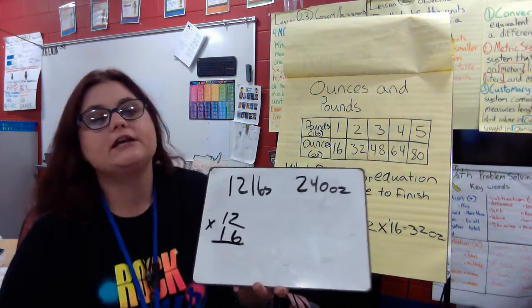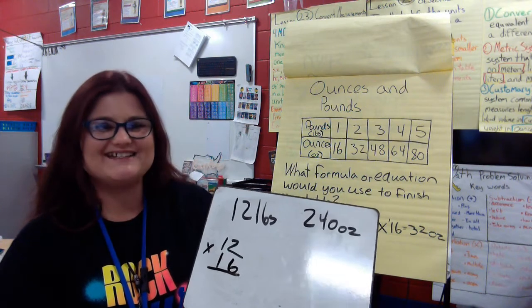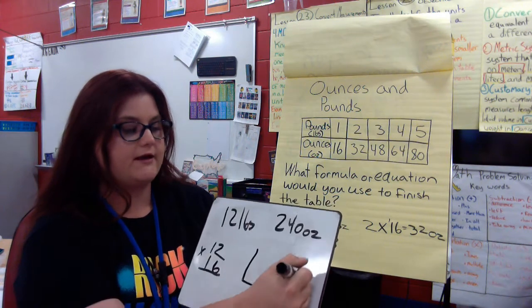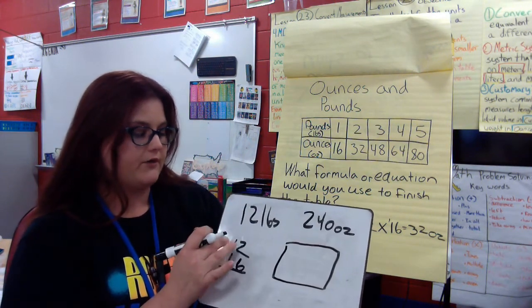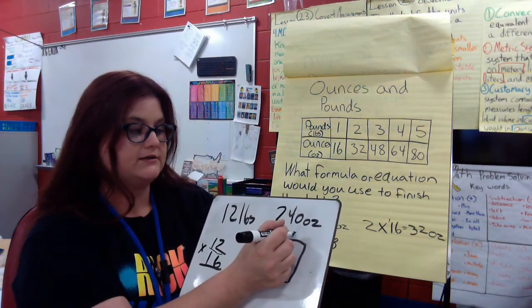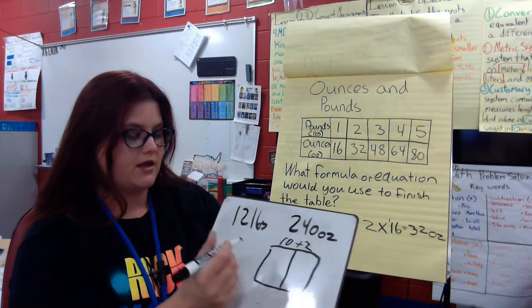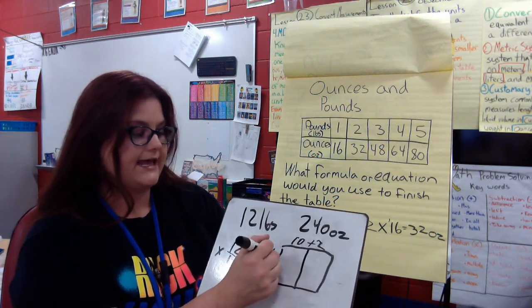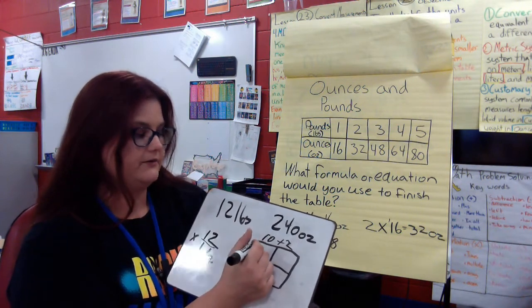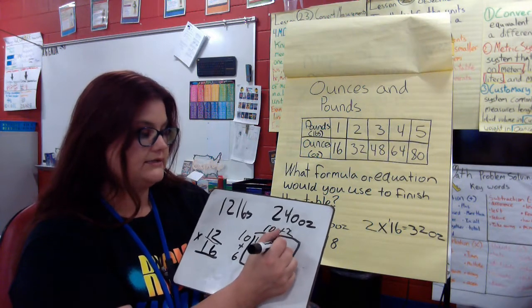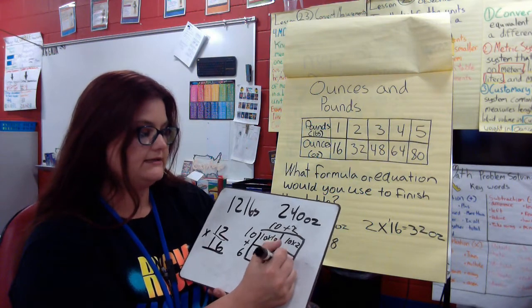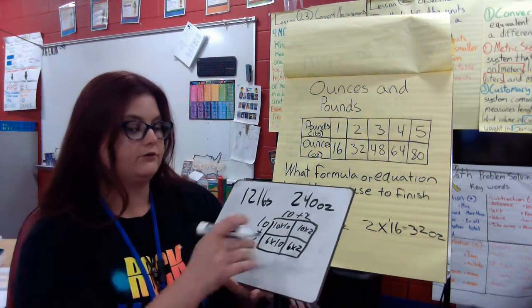Now, this is a two-digit, multi-digit multiplication problem. So if you have problems with these, remember our area model. The area model, the big square, we broke up our numbers into expanded form. So 12 would look like 10 plus 2. And 16 would look like 10 plus 6. And then we just multiply through. 10 times 10, 10 times 2, 6 times 10, and 6 times 2. Go through and get our partial products.